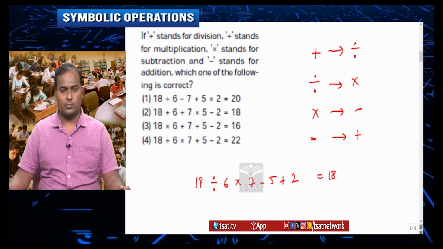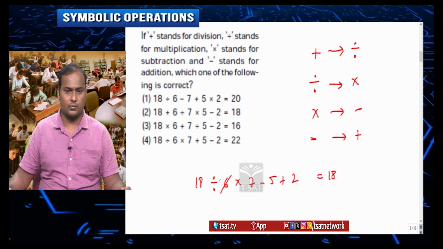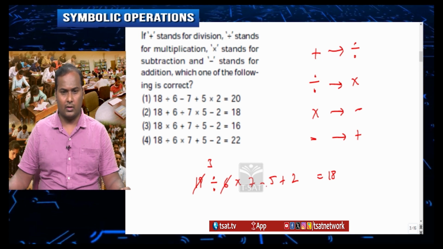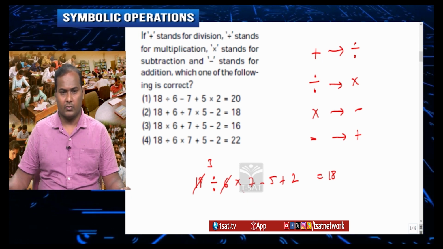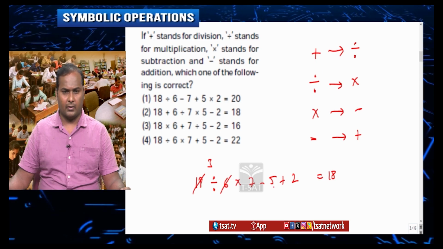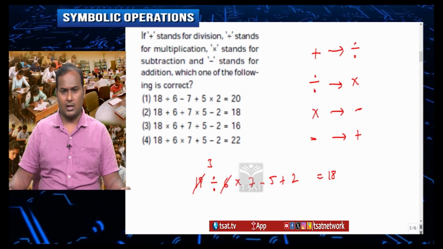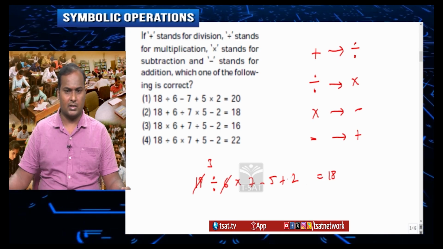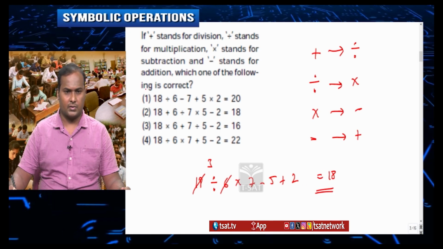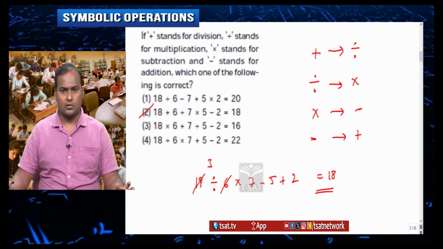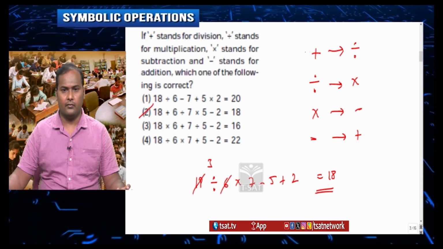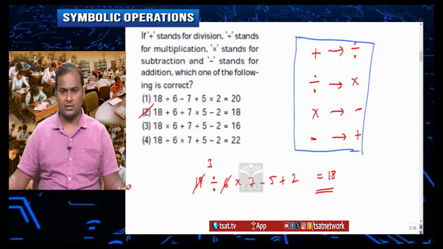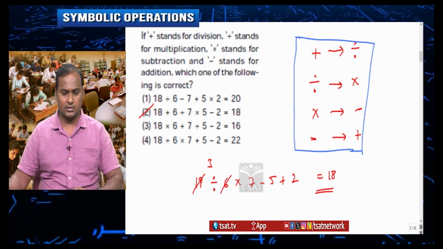I already said that in the BODMAS formula, first we will go with the division. So 6 ones are 6, 3 times is 21. So now you got 21 minus 5 plus 2. When you count 21 minus 5 plus 2, you just add 21 plus 2, 23 minus 5, 18. So option 2 is the answer. In this case, one needs to be careful only with the symbols that are being changed. Once you are perfect with how these symbols change, then you can perform the operations very easily.